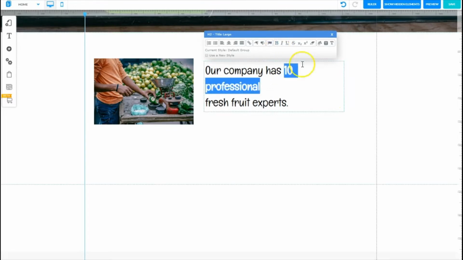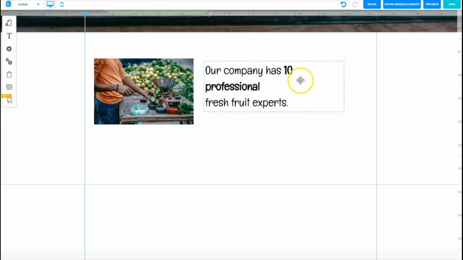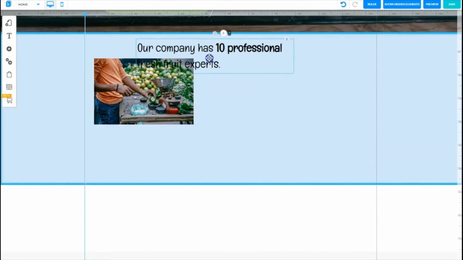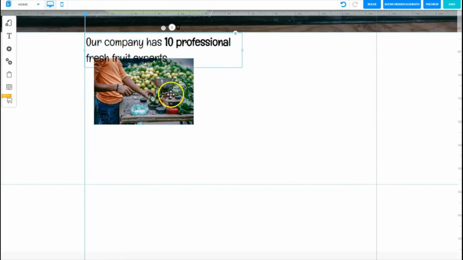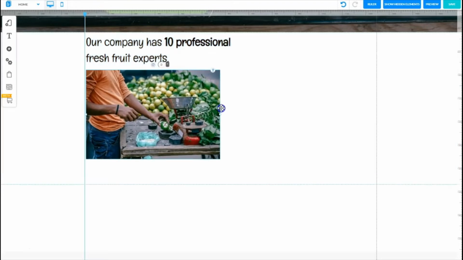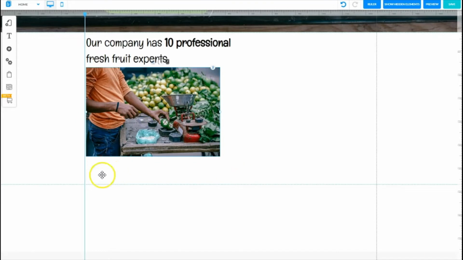Remember, that was bold. So now I can come out of that text box, adjust the size by pulling on that handle until my 10 professionals is on the top line, and that looks about right. So I'll move this over the image, put it right there on the guideline, move this down. This may be a little bit small now. How about like that? And that leaves room for our text box down here and our paragraph. It's looking pretty good so far.